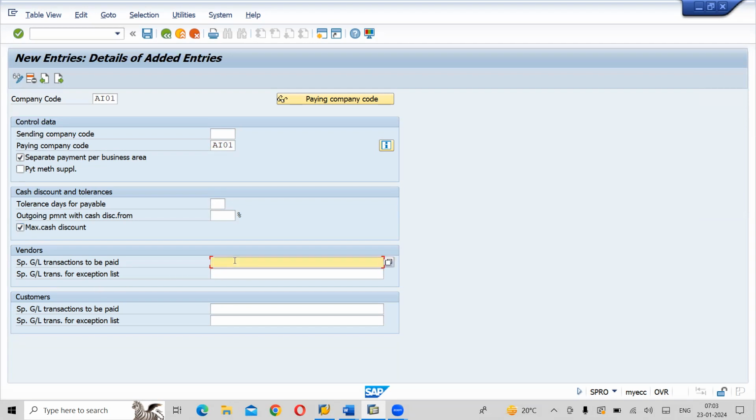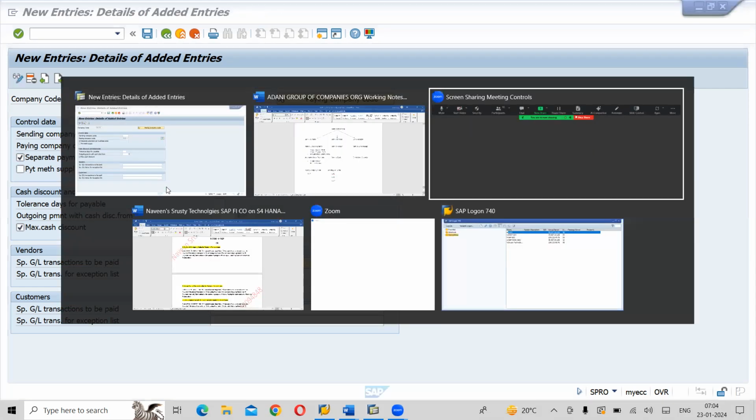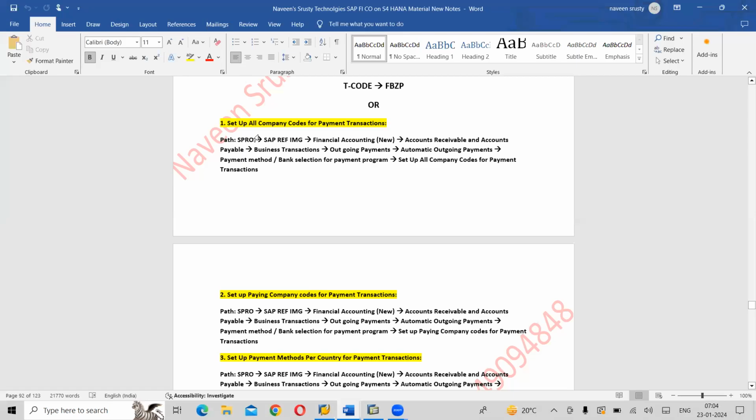In the automatic payment process, can we do the payments for special GL transactions like down payment and advance payment? The majority I heard answering no. But yes, we can do it when, at the time of this particular configuration, we set up all company codes for payment transactions.